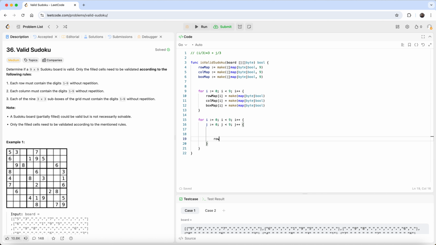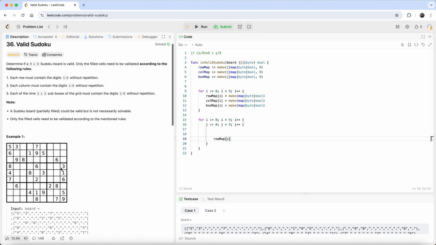So I'll just say row map here, and then for the row map i, if I say the i, then I get one map for this row, this row, this row, this row based on the i value, and in that map I'm going to put the value.